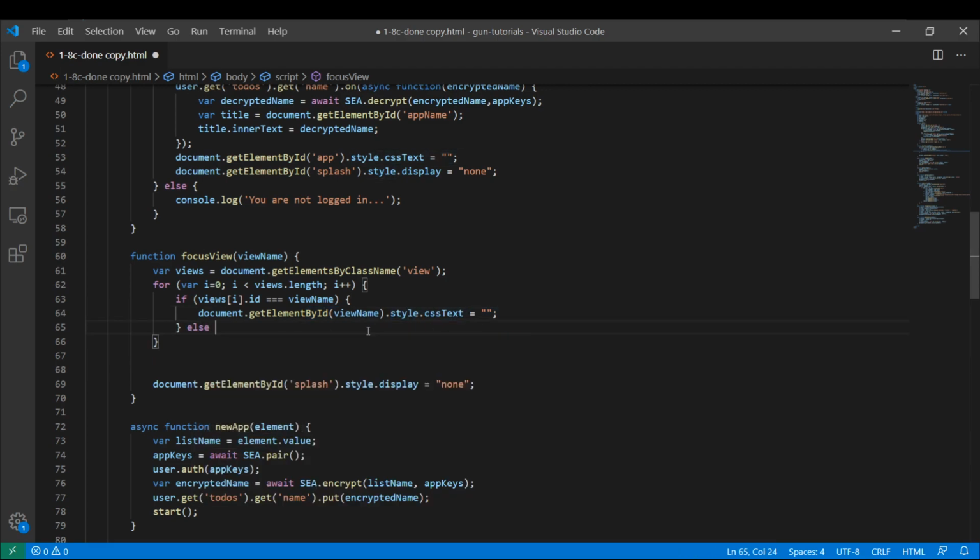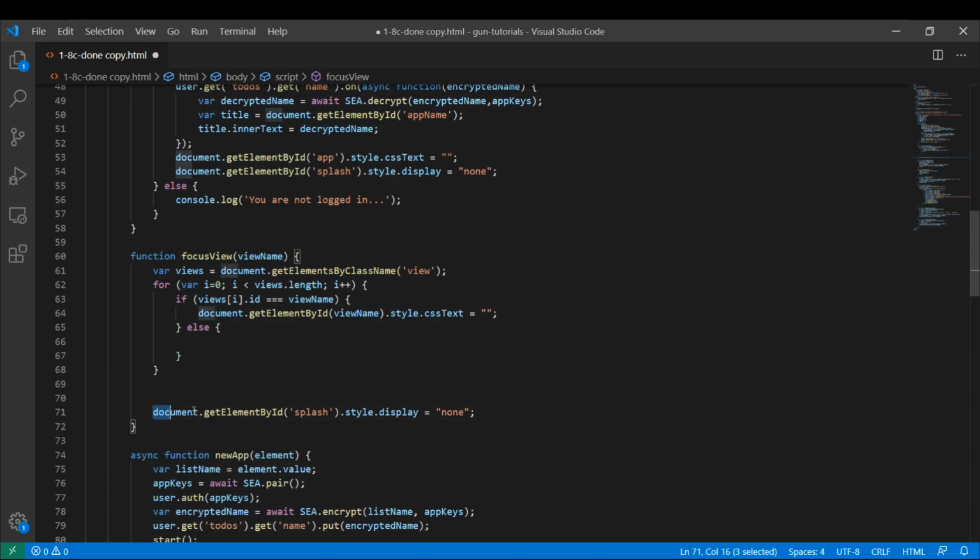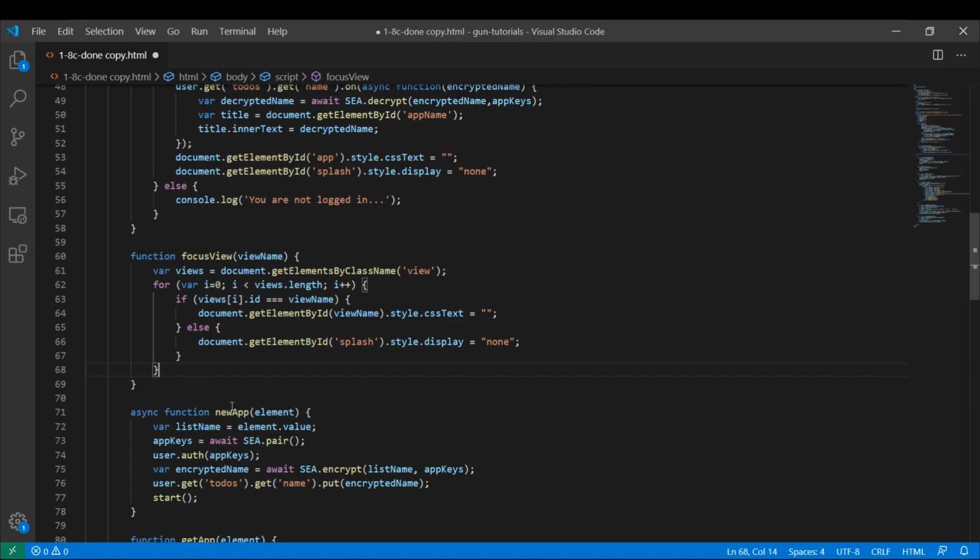And else I'm going to hide it. So I'm going to hide all the rest of them by putting a display equals none. Okay. So this is a stupidly simple way to route your app views here with a focusView.